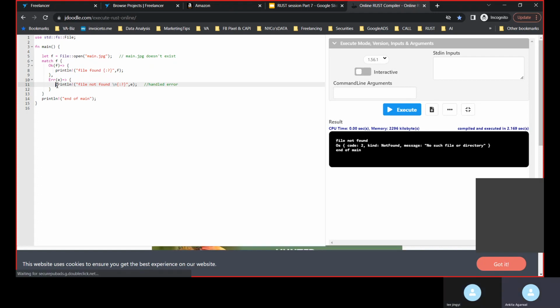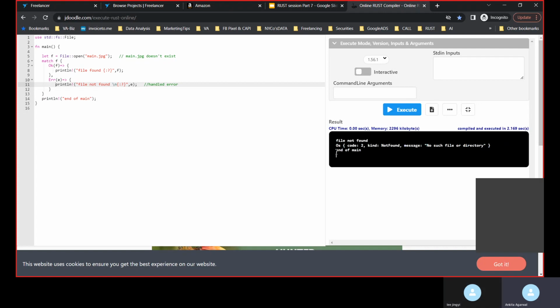No, see, these are certain exceptions or errors which by default a program will throw. Even if I don't handle the situation, when I run this program I will get this same error. But why are we handling it? So that the program doesn't end abruptly.